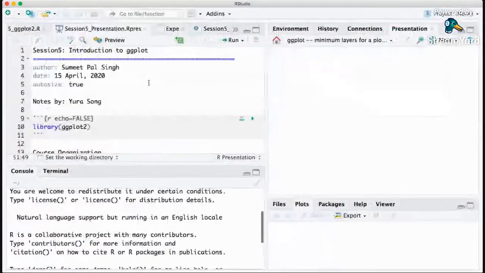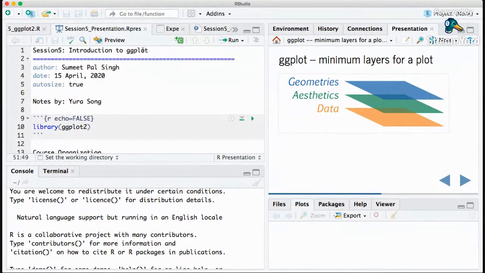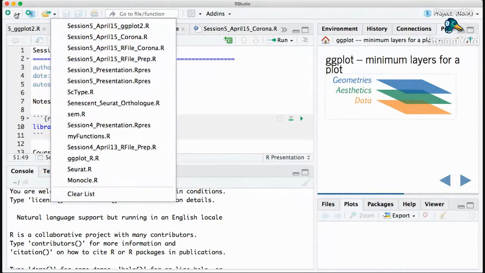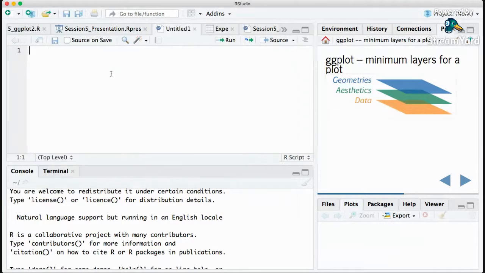And so again, I'll be coding alongside, and you guys can try to code. But I'll also be using a file that I made for reference. Yeah, just a minute. So first thing is to make a new R file. So let's make a new R script, right? And once we have made a new R script, we know that we want to read some files, right? To read some files, we have to know where the files are stored, right?